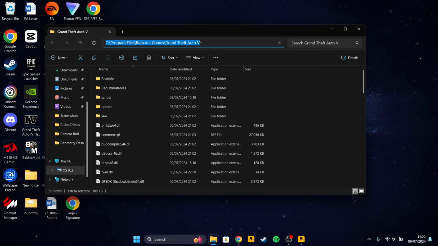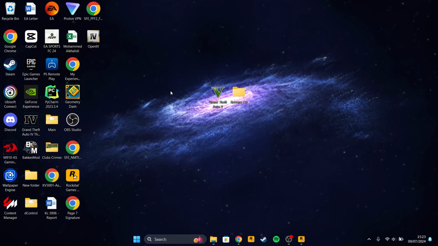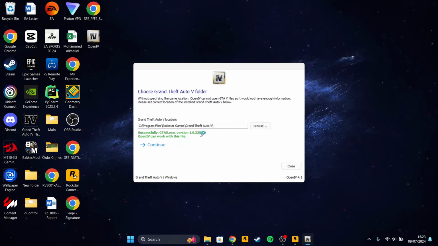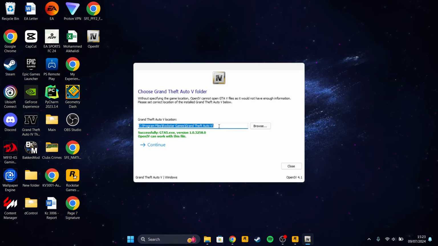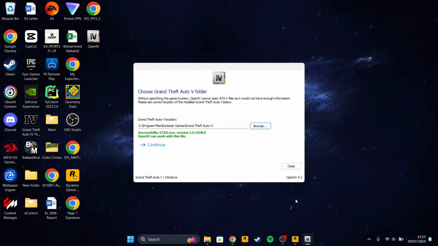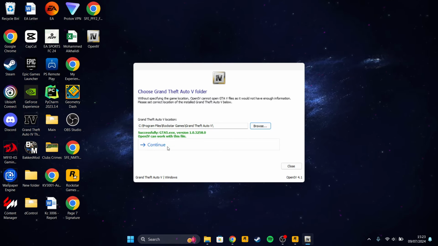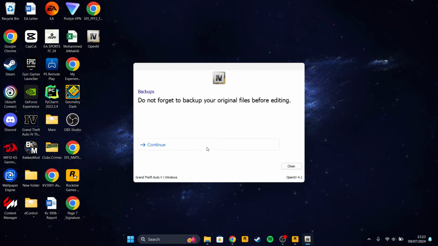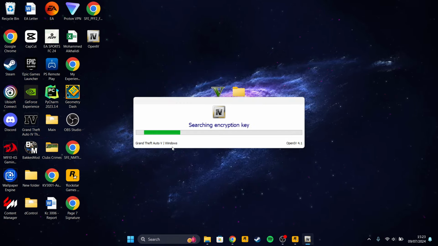What you want to do is copy this and paste it into this bit here. For me, it's already been pasted, and if you click browse, typically it would already find it. So just select the folder and click continue. It should say successfully. You want to click continue, and hit continue.